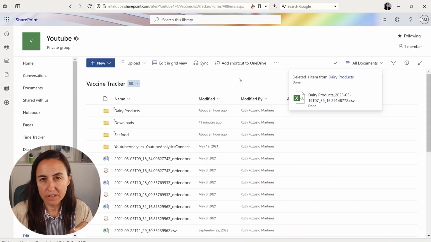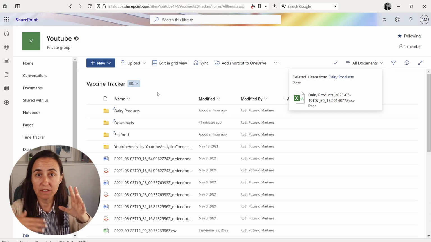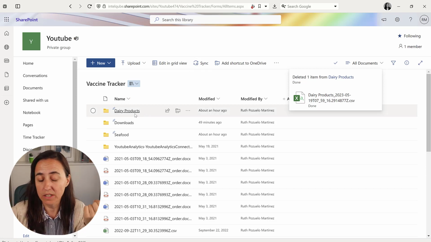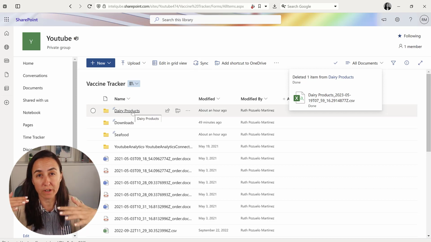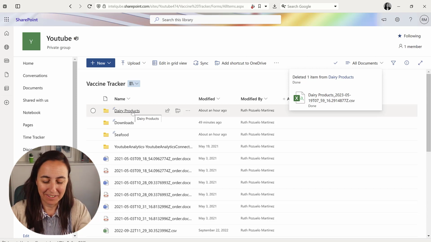Don't put that, I would say, into Power Automate because it would be a mess to administrate. It's better that the administration for rights is done on SharePoint, in my opinion. So how to do it? The first thing that you need to do is go to SharePoint, to the place where you want to put these files, and create the folders that you need. I've created one for the seafood category and one for dairy products. And then you can give access to these folders to the correct people. So you administer the rights in here.